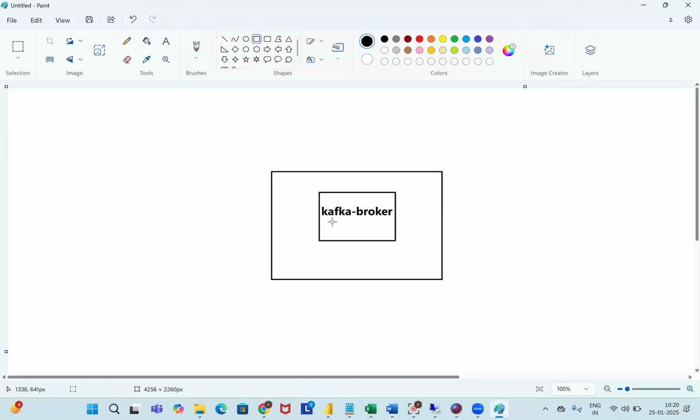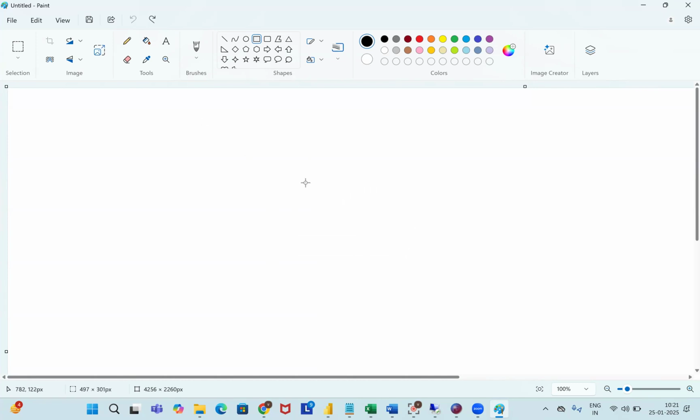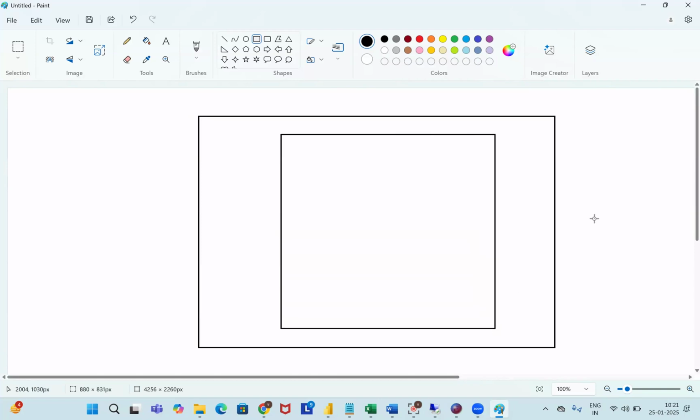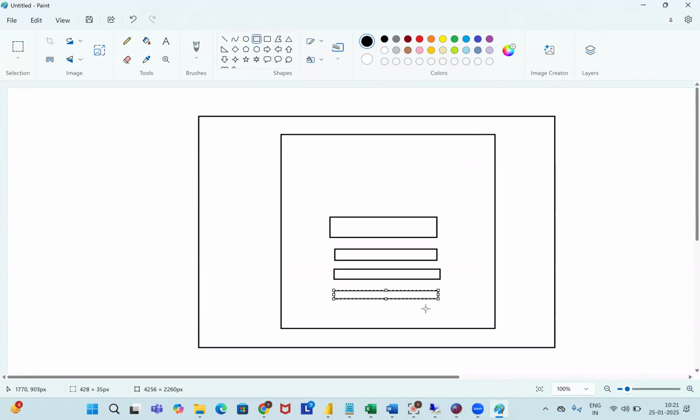Inside this, we created one topic. And inside this topic, we created multiple partitions. I created 5 partitions here. I'll make the diagram bigger. This is one Kafka broker node. Next, I created one topic, and after that, I created the 5 partitions. Messages can be sent through topics, and we can send them through partitions also.